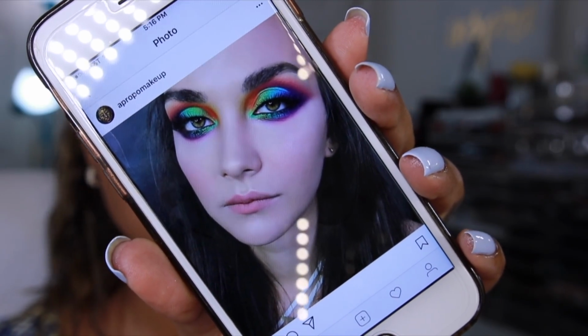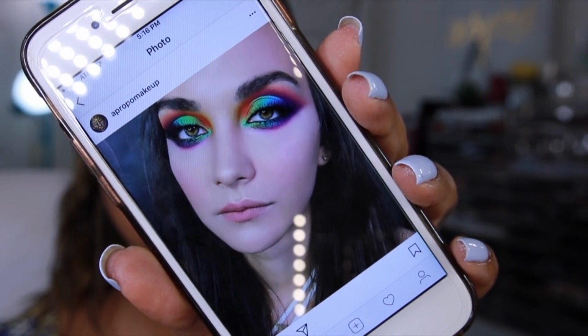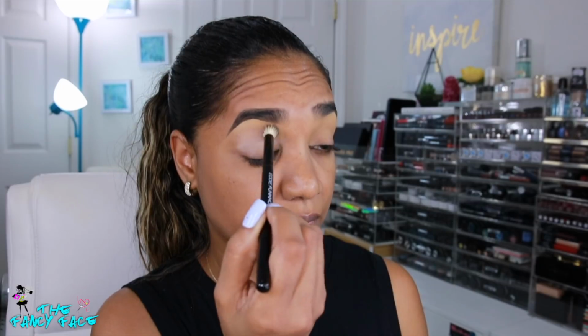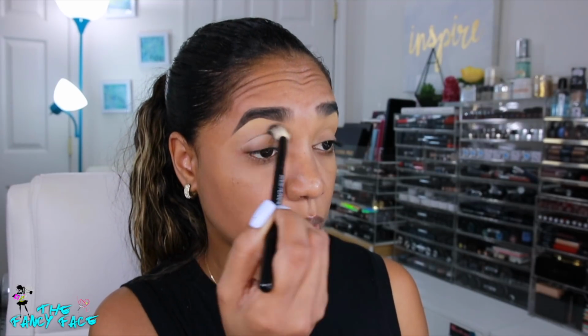It's my inspiration. This really beautiful look is from Apropos Makeup, and I've been following her for years. She used to do makeup videos here on YouTube. She stopped, and I'm so sad, but she used to do really intricate cut creases and really artistic designs on eyes, and then she teaches. I really would love to go to a class with her. Love it. But she does really bright looks as well, so I'm using her as inspiration for that look because it is coming into the end of summer and I don't want it.